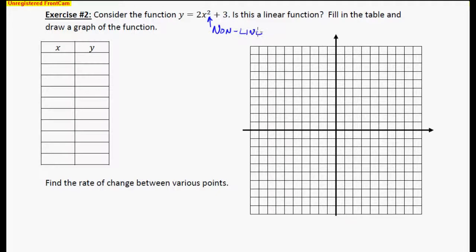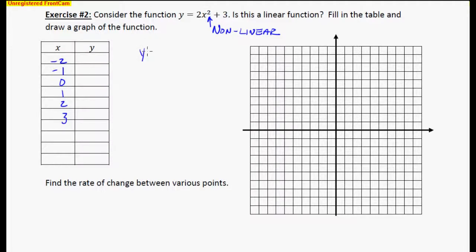But let's go ahead and put in some values for x and y here. If I look quickly ahead, these values are going to get pretty big pretty fast because you're going to be squaring some things. So let's start here at negative 2, and let's go by ones again, up to 2 and 3. Let's just go up to 3.